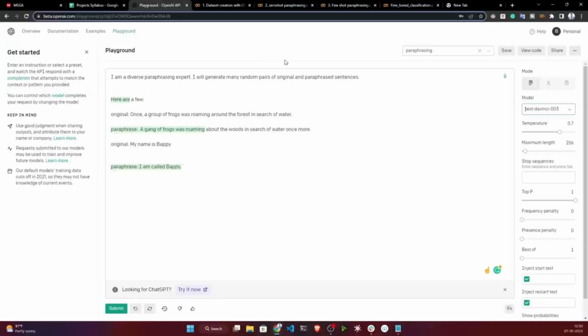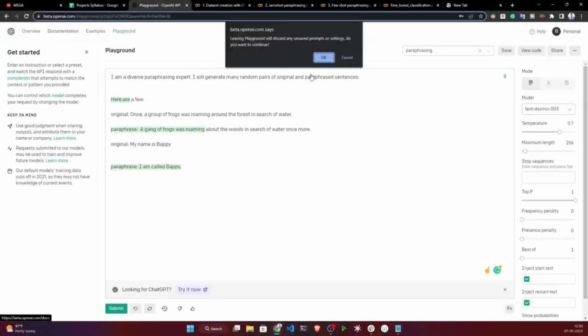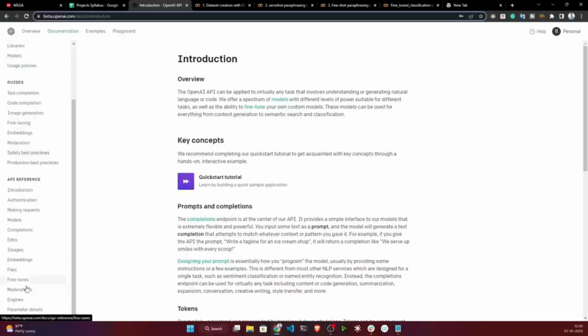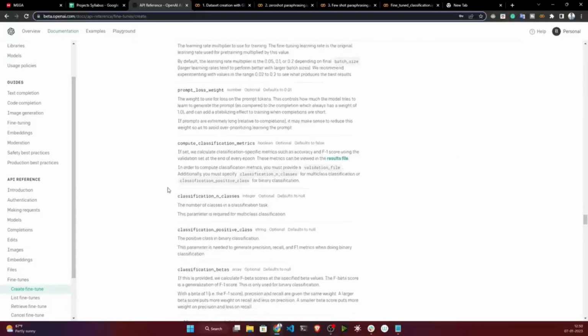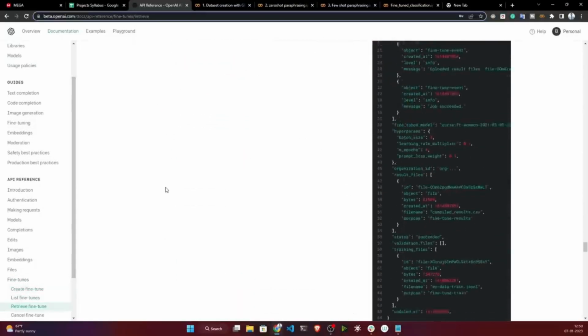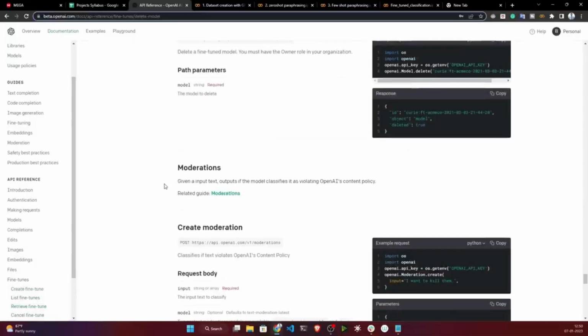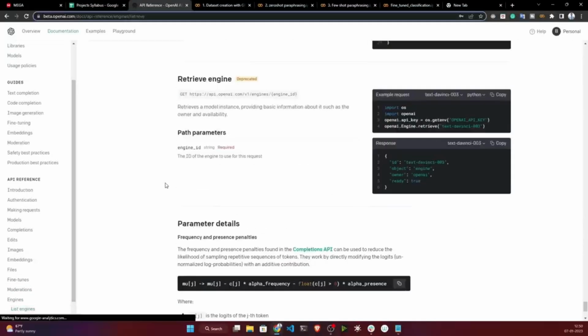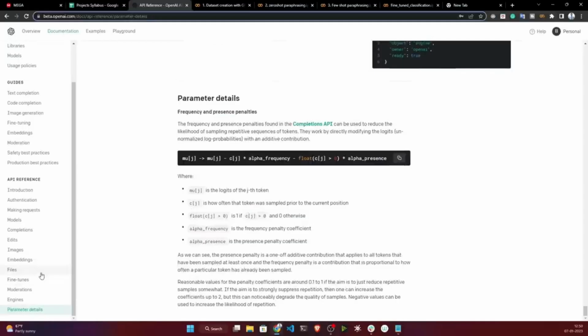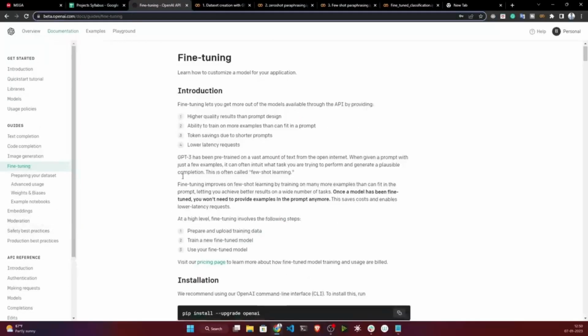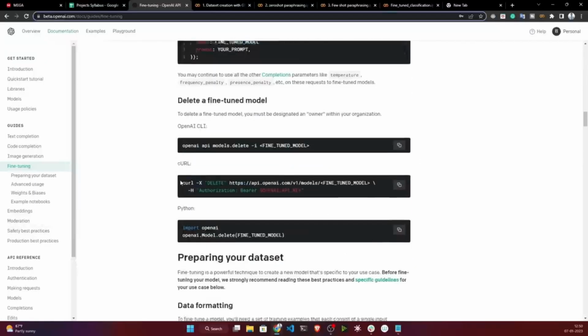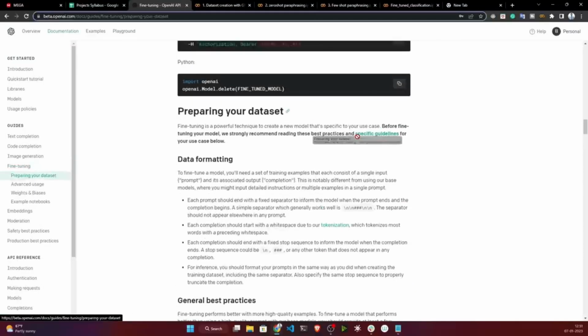Because if you go to the OpenAI documentation, there is a section called fine tunes. Just click on fine tunes. They have given how you can fine tune a GPT-3 model. Here they have mentioned data preparation, in the fine tune guide, and if you go below, prepare your dataset.